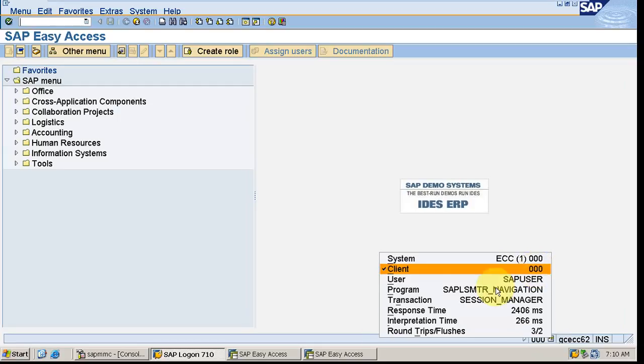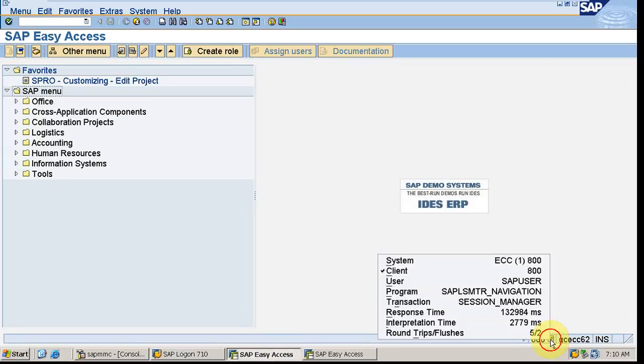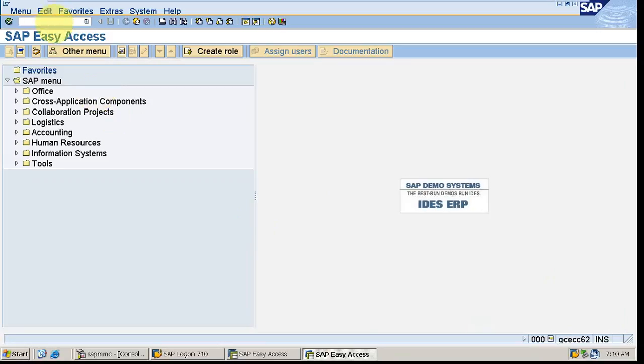The client here is 000, and here the client is 800. Okay, so a simple example: suppose I want a list of all the customers who exist in US. I just want to check, so I'm opening the customer master centrally in change mode.